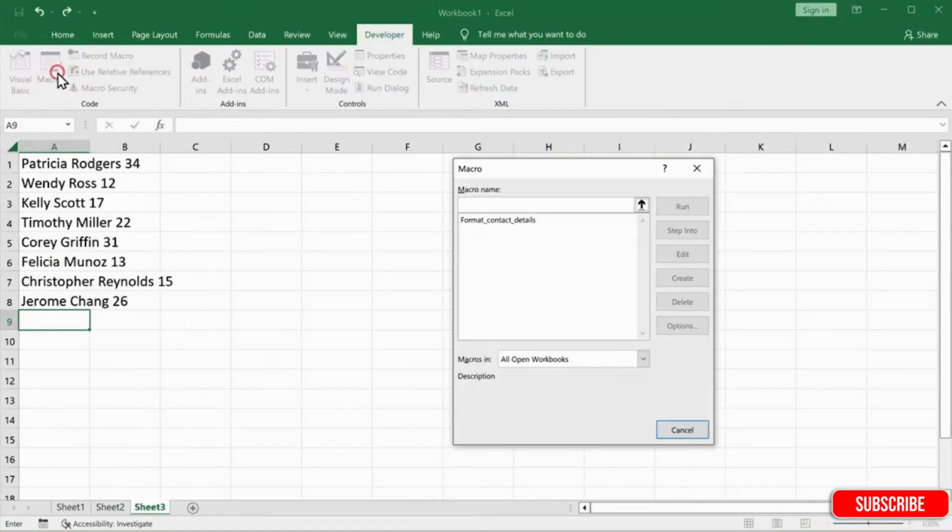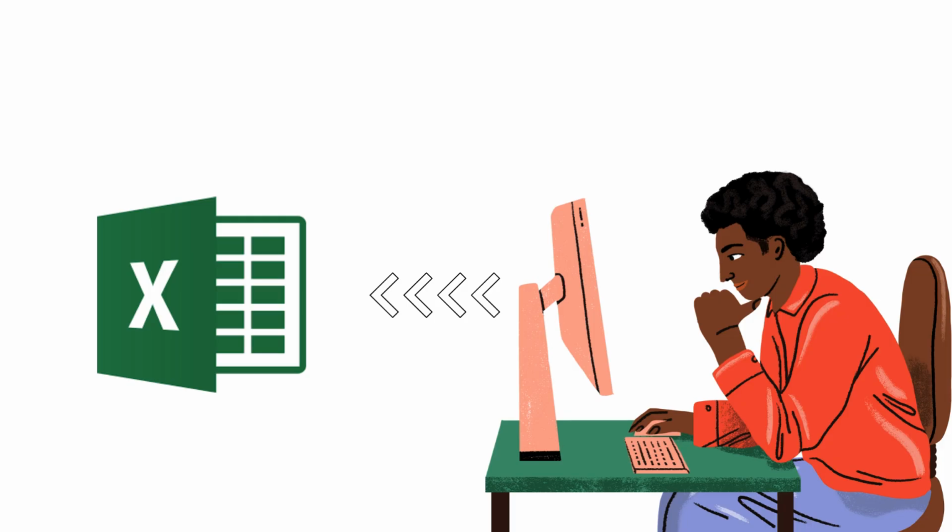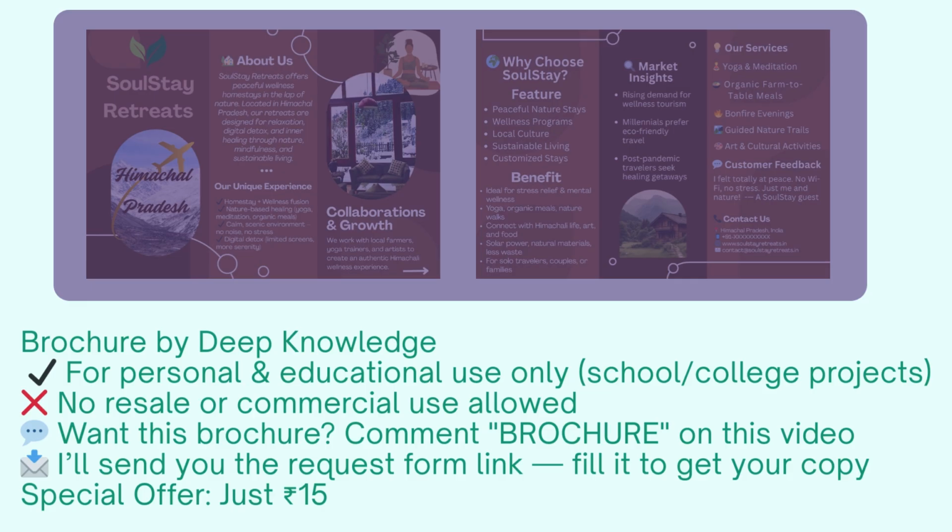To test the changes, we're going to use a new sheet. Click Macros, select the same macro we have edited, and click Run. You can see that we have successfully formatted the data for all the rows automatically, including the new rows. So this is how you can do corrections on your macro recordings.